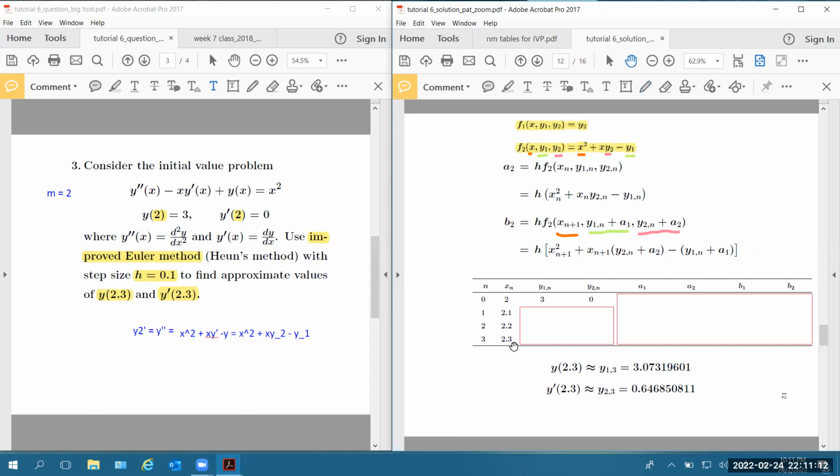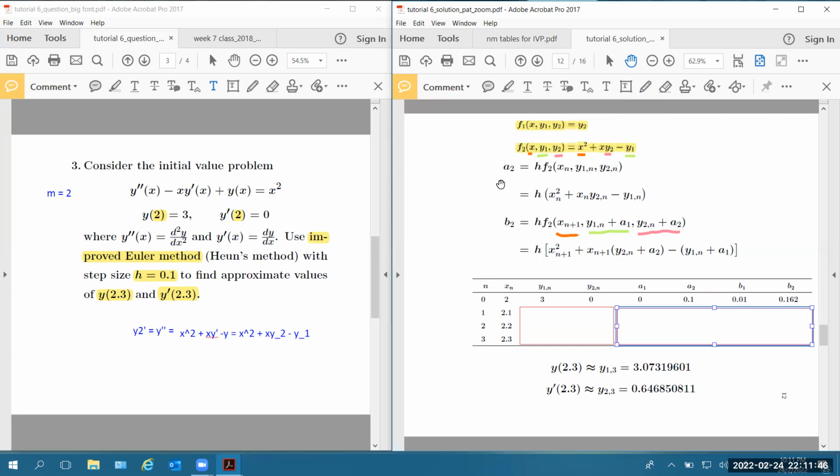Now, finally we come to the table. This is a table, right? Just now we already wrote down the x. We also wrote down the initial y1, initial y2, and the rest are unknown. See, a1, a2, b1, b2 are unknown, right? How do we do this? We'll compute in this manner: do a1 first, then a2, then b1, then b2. When you are doing all this, you will refer to all these formulas here.